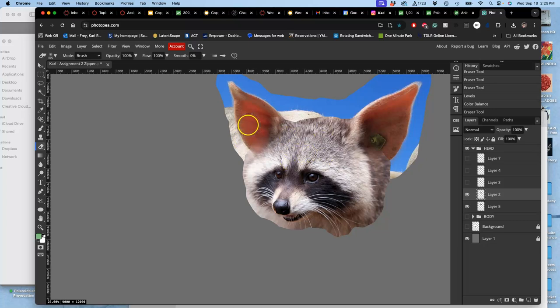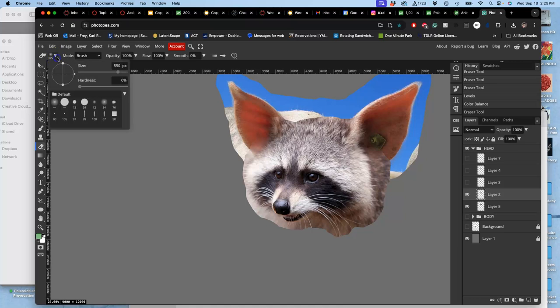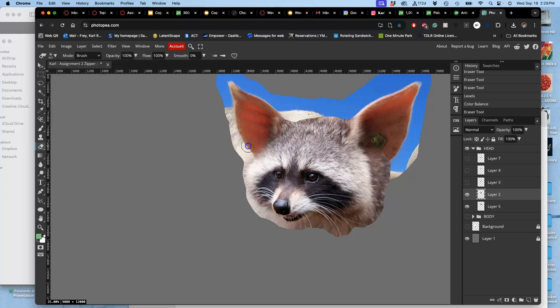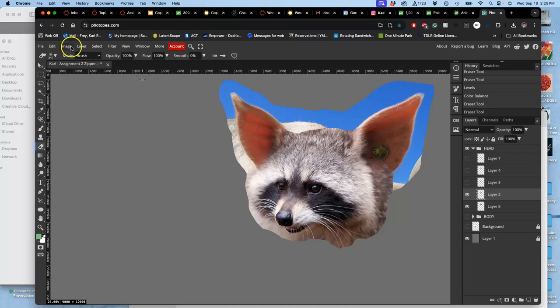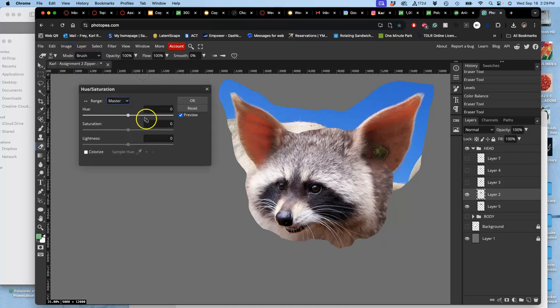Now, what if I really wanted to change the fur and make it a different color? Well, I'm going to do that with hue saturation, the tool, the protractor that we don't always use. So I've done levels, I've done color balance. Now it's time for image hue saturation. And if I really want to change the color, I use this hue slider and I find the spectrum color that I want it to be. So I can make it purple fur, yellow fur, green fur, blue fur. And that's the extent of what this can do because it has those grays and those blacks and those whites in it. They all have to be present.